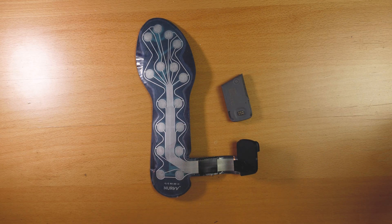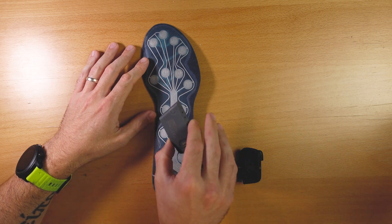So this is all the hardware, and then the other half is the app on your phone. The footbed and the little module combined weigh 22 grams, so they don't add a ton of weight to your shoe, which is great. Nerve says they're designed to last about three pairs of shoes — I'm not sure how many miles that is; it probably depends on how rough you are when you run.